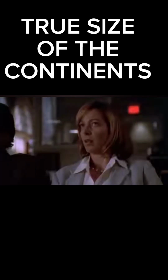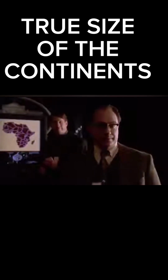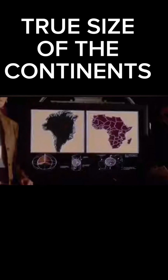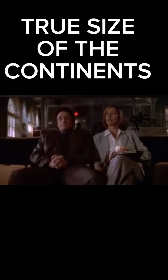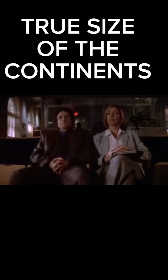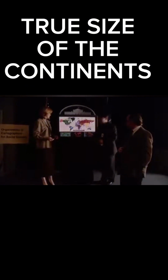Oh dear, yes. Look at Greenland. Okay. Now look at Africa. Okay. The two land masses appear to be roughly the same size. Yes. Would it blow your mind if I told you that Africa is in reality 14 times larger? Here we have Europe, drawn considerably larger than South America. When it's 6.9 million square miles, South America is almost double the size of Europe's 3.8 million. Alaska appears 3 times as large as Mexico, when Mexico is larger by 0.1 million square miles.